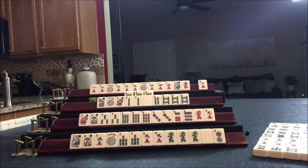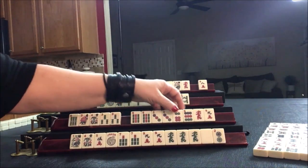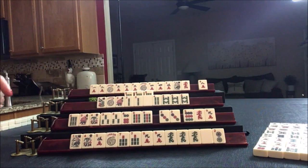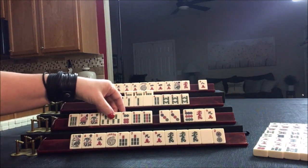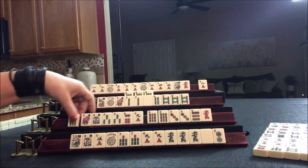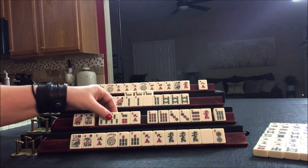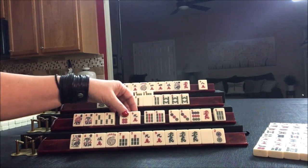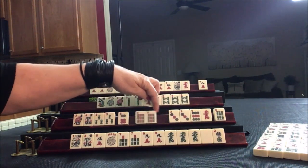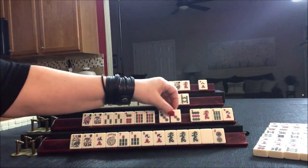3, 6, 9. 3, 6, 9. The sixes are out, are done. Done and done. 3, 6, 9 mixed suits or two flowers. 3, 9. We don't have a six crack. And we don't have white dragons. There are two out. We could hold this for joker bait. Let's discard these and just see what happens.